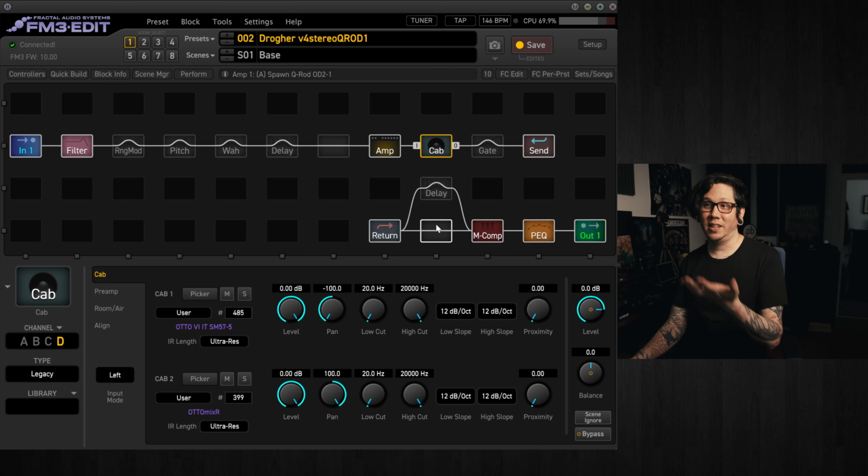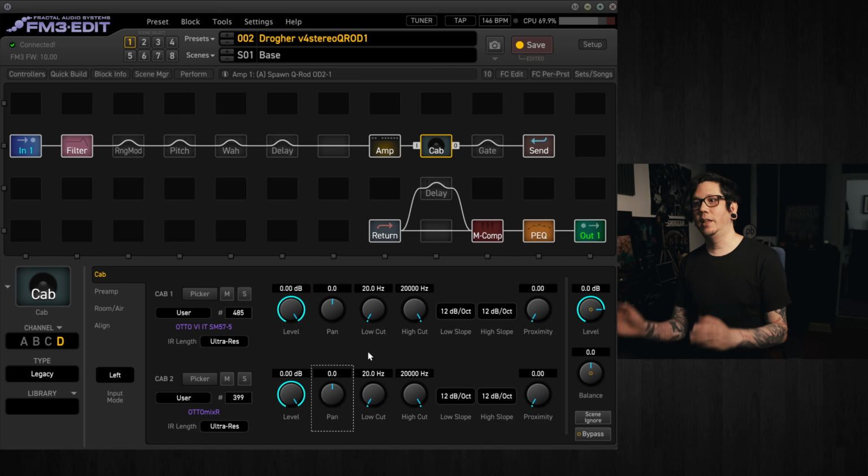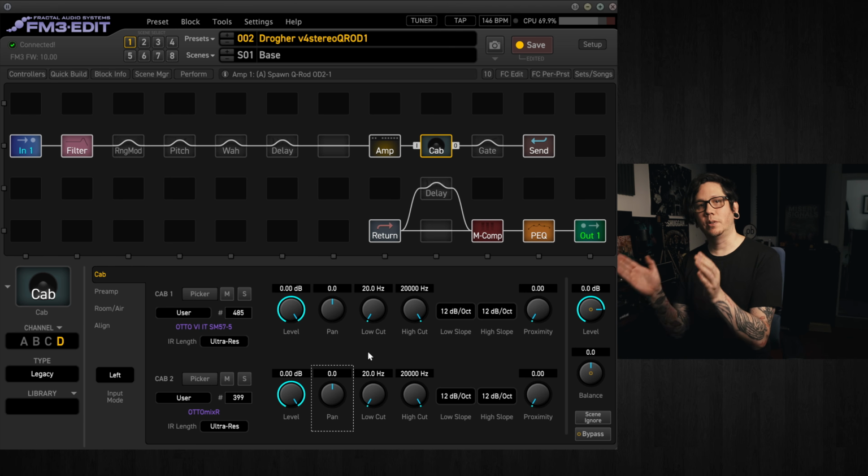And another important thing to check is basically stereo to mono. Because you're capturing a mono signal, like a mono amp or something like that, you should make sure that your preset, or the thing that you're capturing, is also properly outputting in mono. And I'll give an example here with my FM3 preset. So here I have two cabs that are hard panned left and right. That's super easy. I just pan them both to center, and then both outputs are sending the same signal.